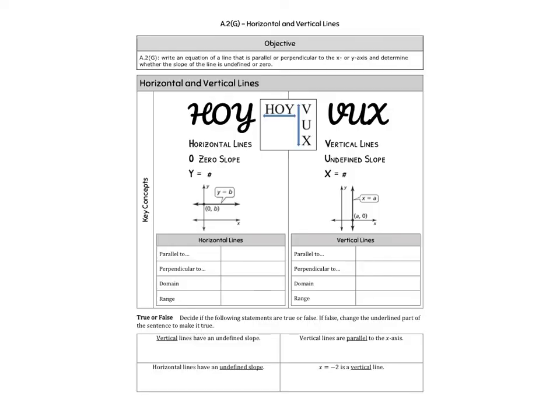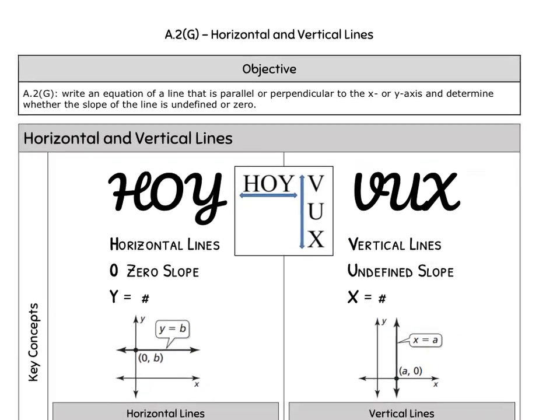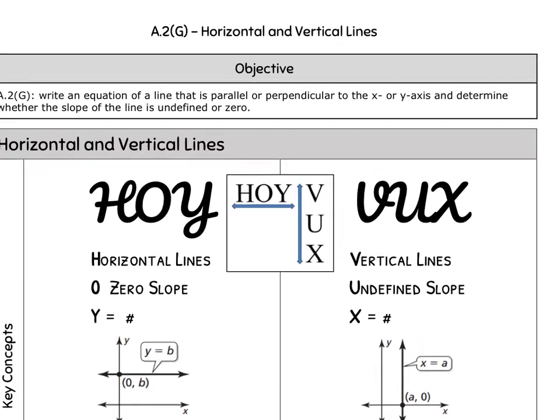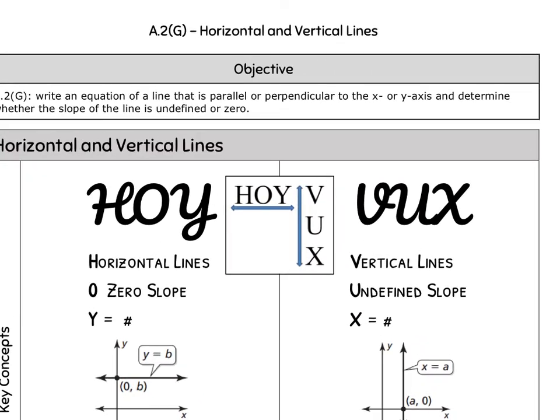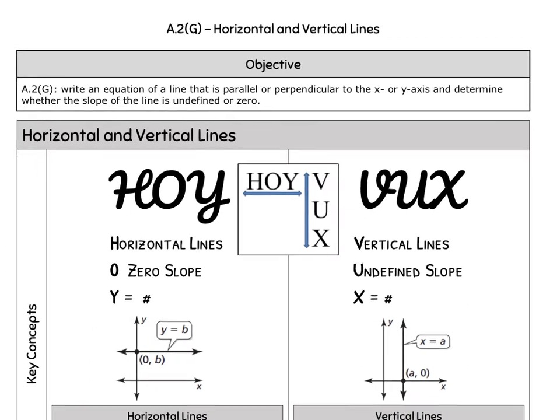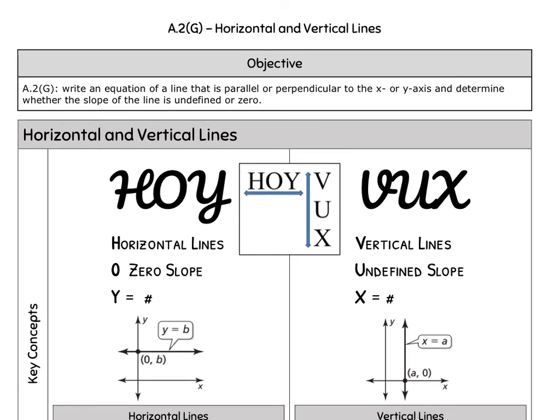Our second part of our lesson today is kind of something different, but it is still a special case of y equals mx plus b. It's not a proportional relationship anymore. It has everything to do with your intercepts. We're talking about horizontal and vertical lines. We're going to need to be able to write the equation of a line that is parallel or perpendicular to the x or y axis and talk about its slope. So we're talking again about slope and these special cases of y equals mx plus b.